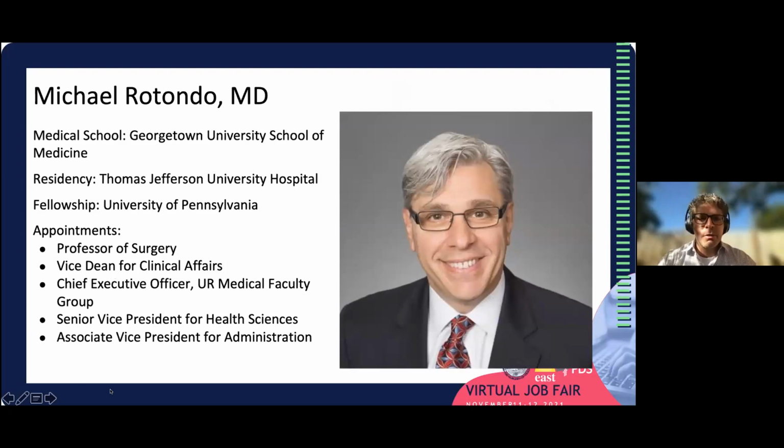And last but not least, we have Dr. Michael Rotondo, who attended medical school at Georgetown University School of Medicine, completed his residency at Thomas Jefferson University Hospital, and completed a fellowship at the University of Pennsylvania. He also holds multiple appointments, including Professor of Surgery and Vice Dean for Clinical Affairs. He's also the Chief Executive Officer at University of Rochester Medical Faculty Group, the Senior Vice President for Health Sciences, and the Associate Vice President for Administration.